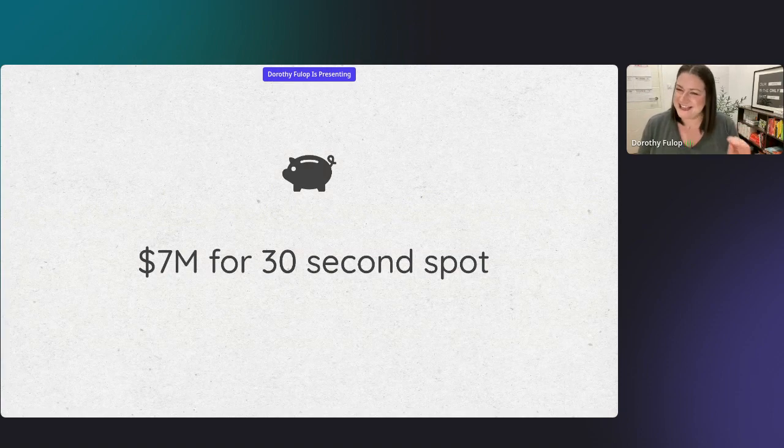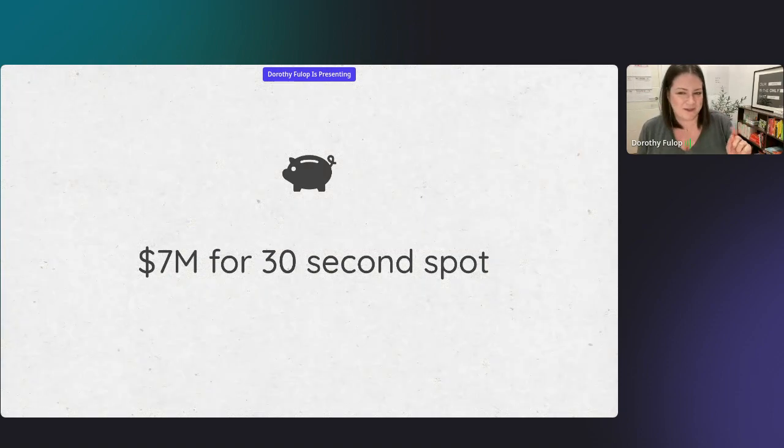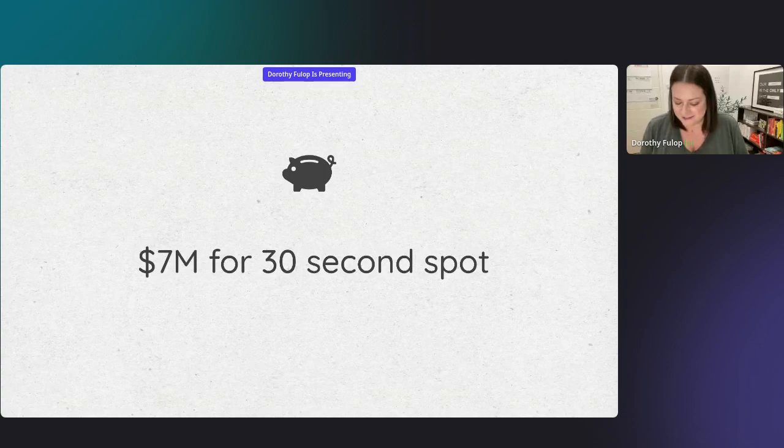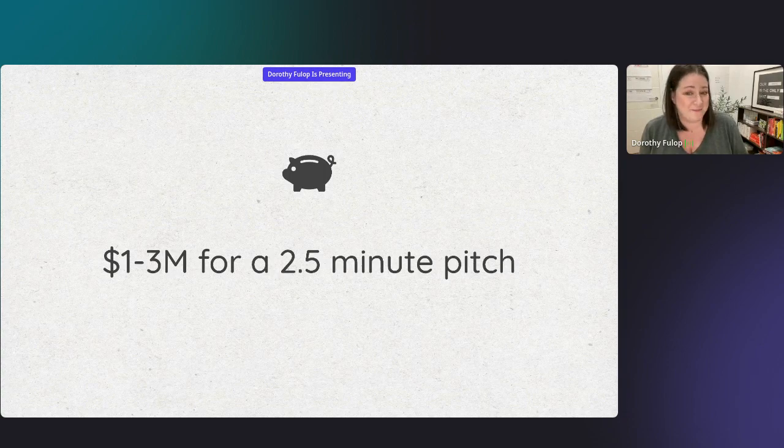Well, now that I say it out loud, these two worlds, the creative agency world and pitching for fundraising, are not that different. If we look at the numbers, since investors look at pitch decks for less than 2.5 minutes, which is insane, and our typical clients raise between $1 and $3 million with their pitch decks, if you compare those numbers, they're not that far away. But the approach from Super Bowl ads and pitch decks is very different.